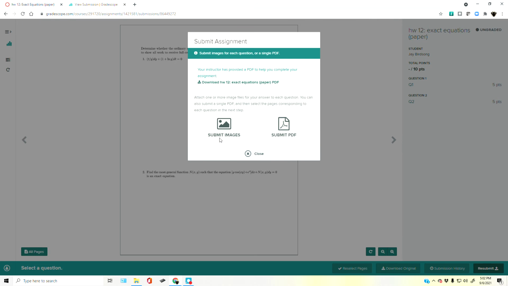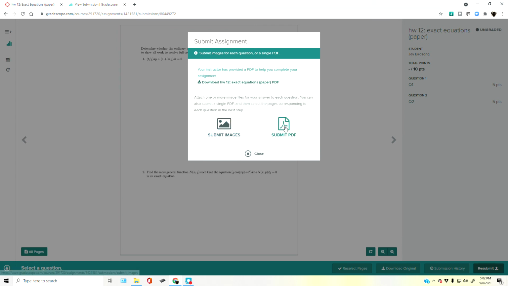This will totally take all of those weird files that come out of different cameras. Okay? So either way is perfectly fine, and Gradescope does accept almost any type of file that you can think of. Way more than what I can actually read if this was just a straight through Canvas assignment.